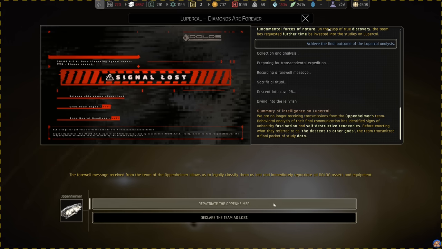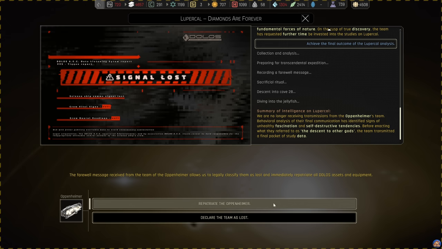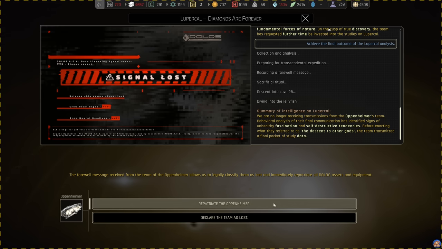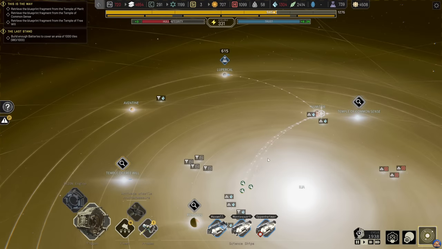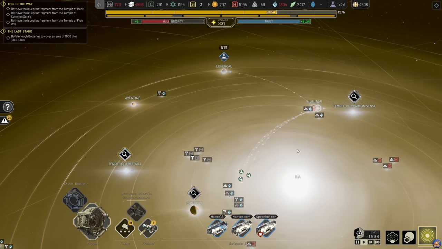The farewell message received from the team of the Oppenheimer allows us to legally classify them as lost and immediately repatriate all of their assets and equipment. Ship repatriated.